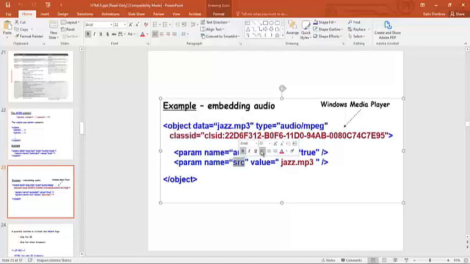This HTML that you're seeing right now works for Internet Explorer, does not work for other browsers because it explicitly references the Windows player. It puts the Windows Media Player controller object on the web page. Unless a browser has a Windows Media Player plugin, this HTML will only play in Internet Explorer.